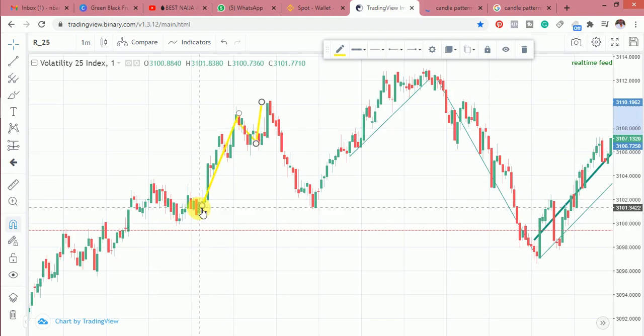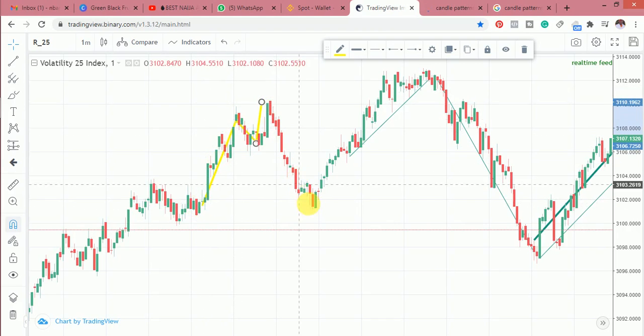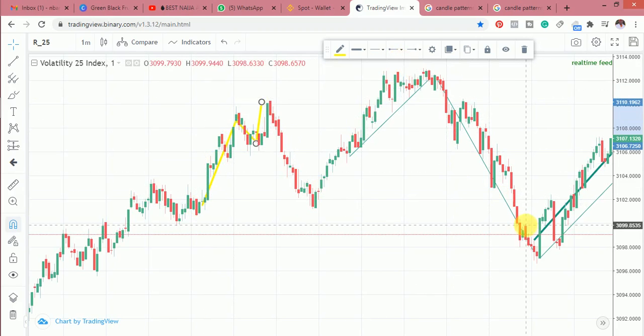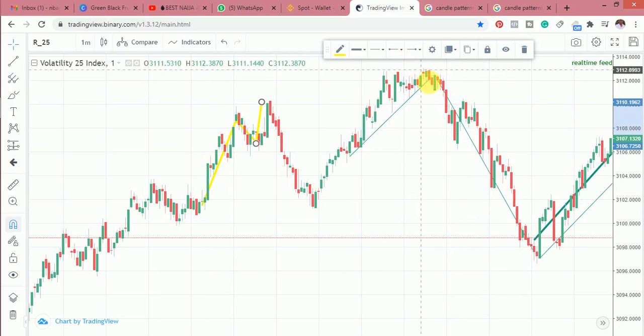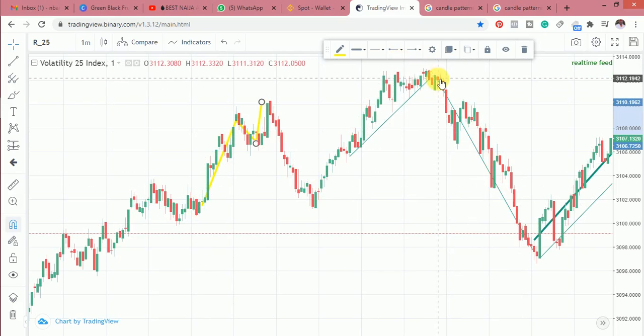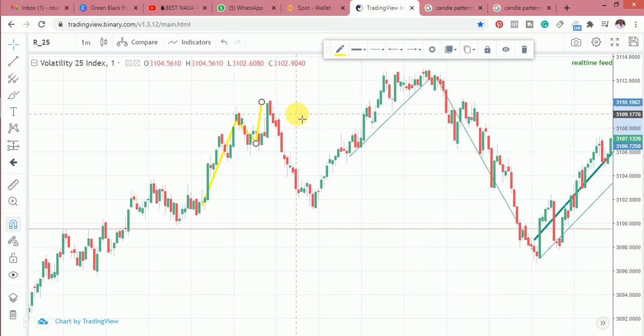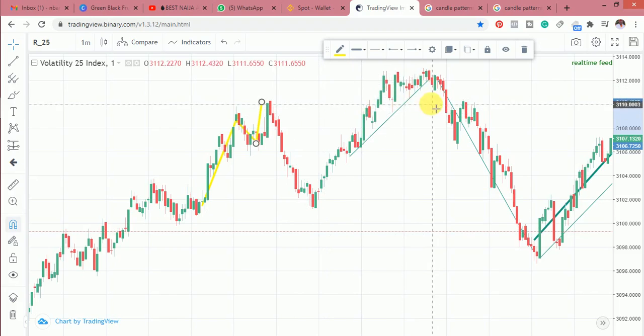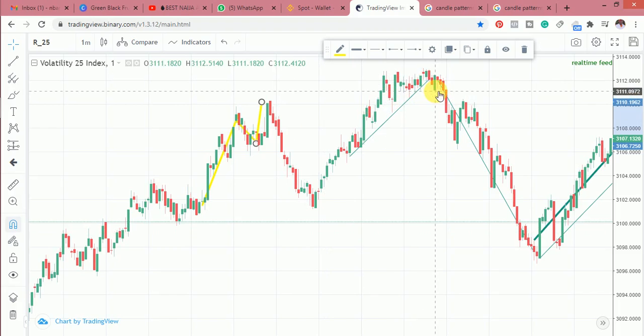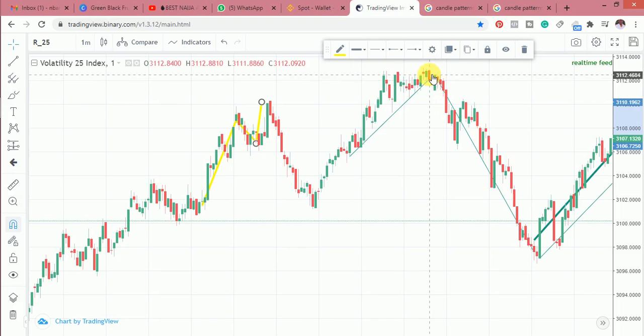But now if you look here, this is one arm, another arm, and then another arm of a larger M formed. Now if you look at this angle here, let's say a trade is going to be placed here. You discover that the first red candle, the second red candle came out, and then another green candle, which is the bull candle, came out. Does that mean one could have placed a trade after this first red candle? No, that's absolutely not the case.